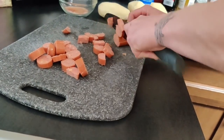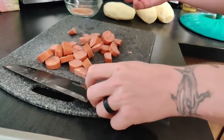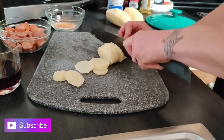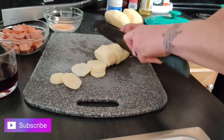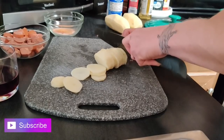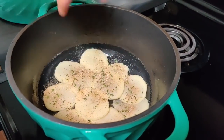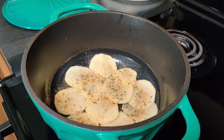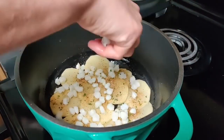Then we sliced up half a package of cheddar smoked sausage and 3 medium russet potatoes. We sprayed our Dutch oven with some nonstick spray, then we started layering in our potatoes, our seasoning blend, sausage, some hominy, and cheese.